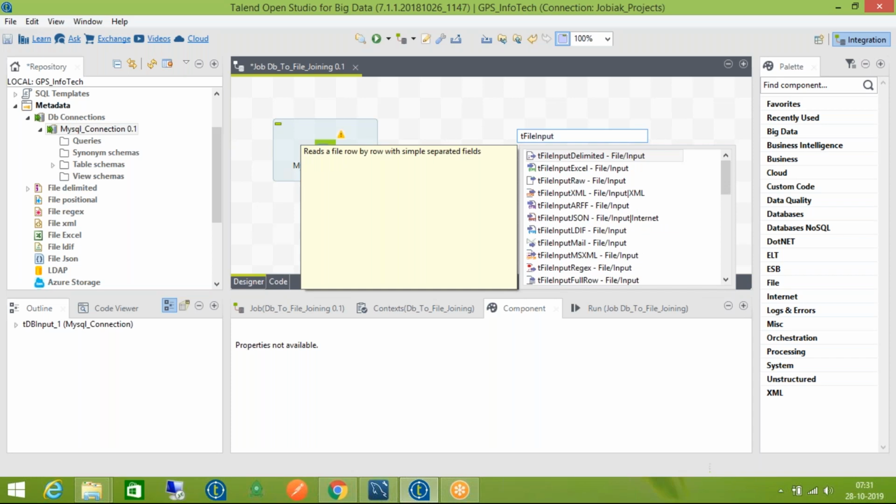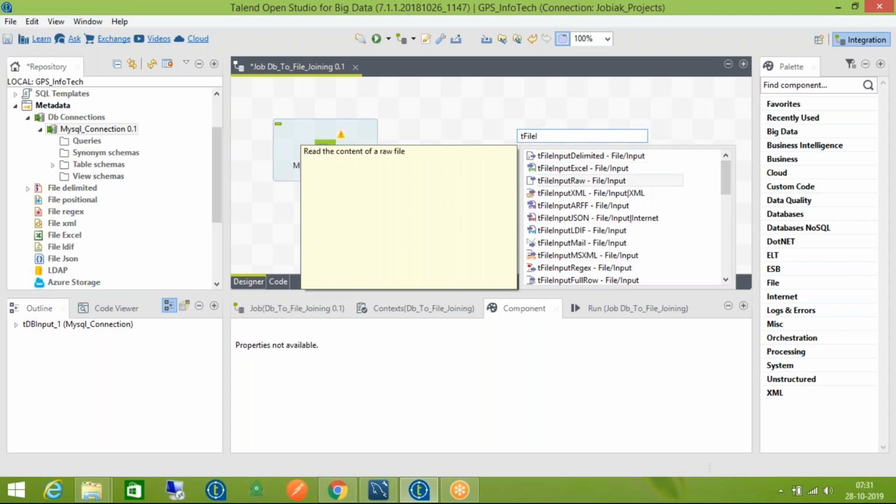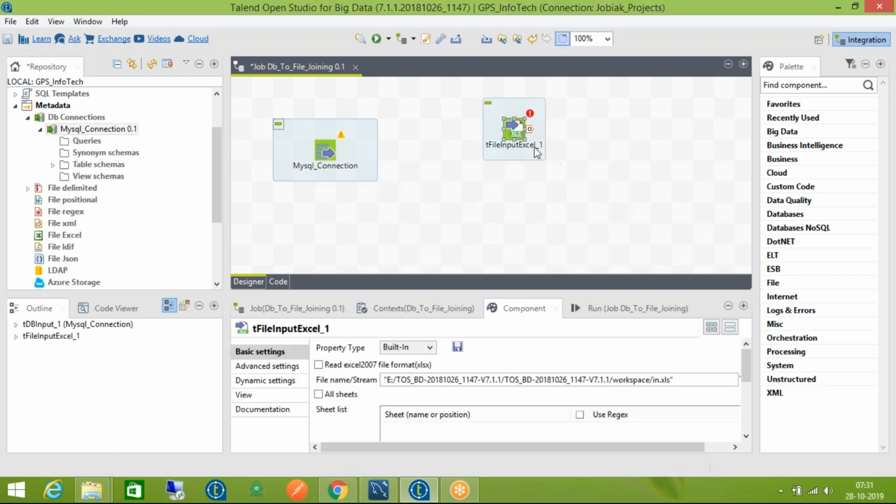If you write tFile, the file system itself, right? When you hit up to this, all the related file components will be shown to you. The second one, tFileInputExcel, we need. So just take it up.